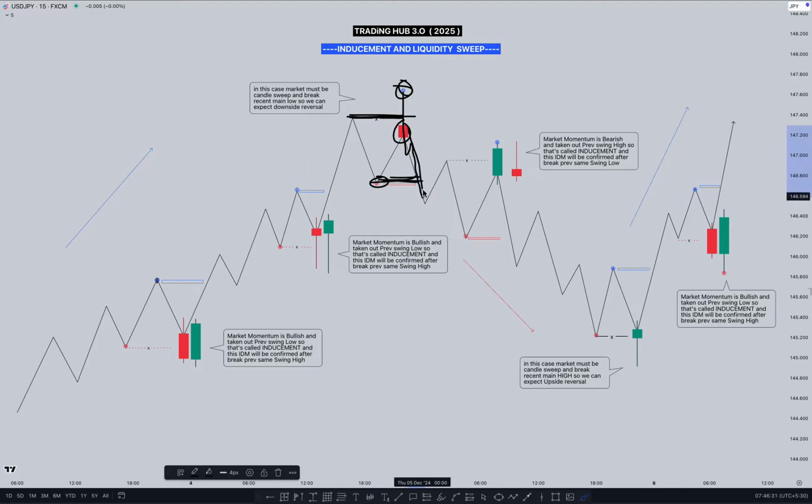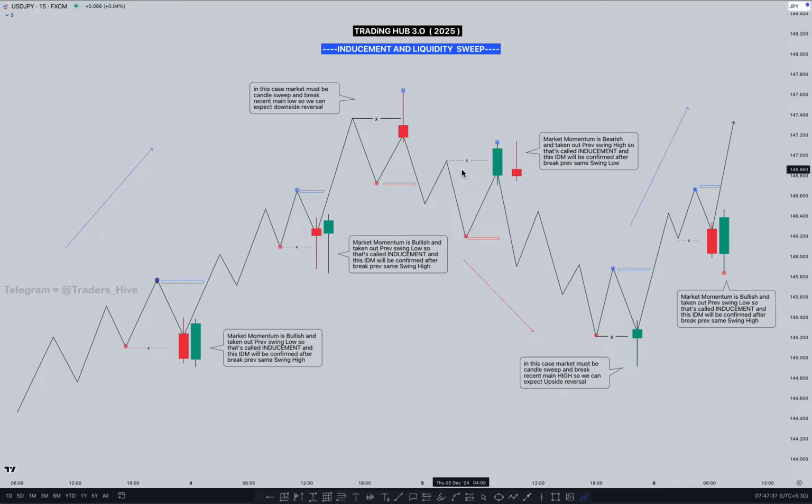And sometimes what happens is the market sweeps the previous high, and after that it sweeps the previous low, and then the market goes up. You might think the market swept the liquidity. No, this is not a liquidity sweep, because the market just took out the liquidity on both sides, and this is not an area for reversal. This can be for continuation, because the market can go higher. If it closes away from it, we can expect some continuation because the liquidity was taken out on the downside. That's why the market traps on both sides. So you have to prepare for both sides until the candle closes.